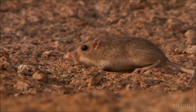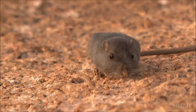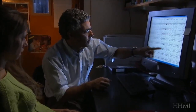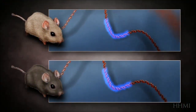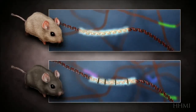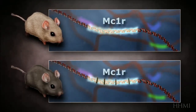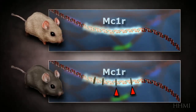For the pocket mouse, a mutation that caused the mouse to turn black is good if you're living on black rock, and bad if you're living out in the sandy desert. Fur color is a trait controlled by many genes. Nachman focuses on how these genes differ in dark and light mice. One by one the genes prove identical, but at last something turns up. The difference between dark and light mice boils down to a difference of four chemical letters in a gene called MC1R. Because the gene controls the amount of dark pigment in a mouse's hair follicles, a mouse with these mutations grows dark fur, giving it an advantage on a dark background.